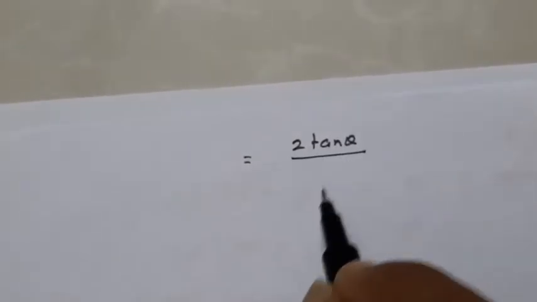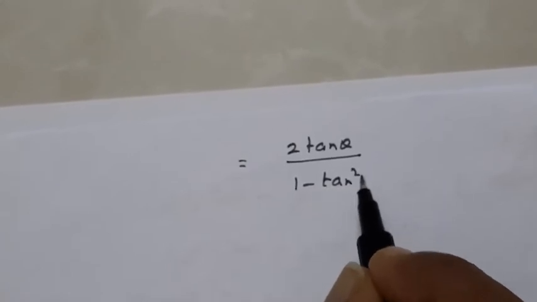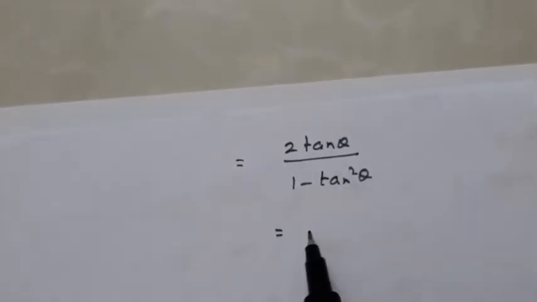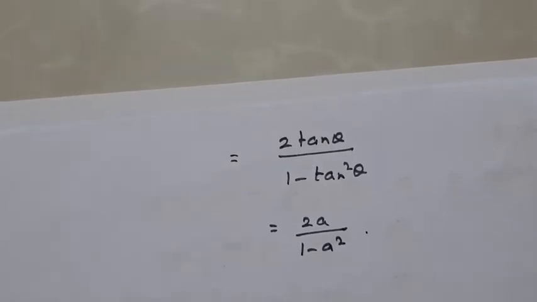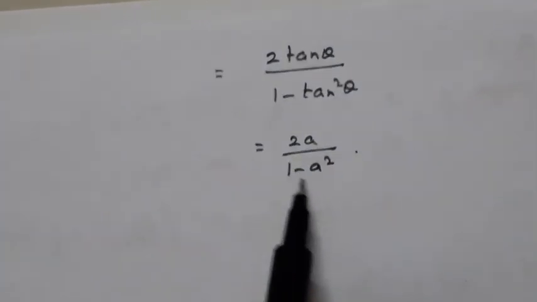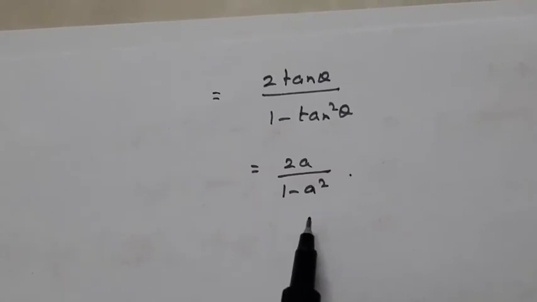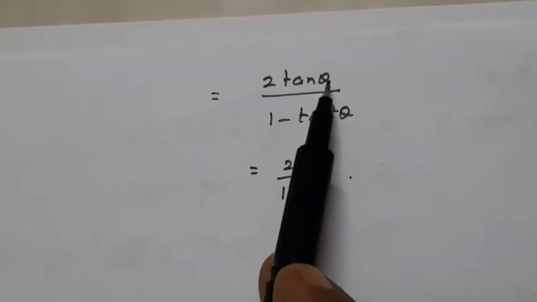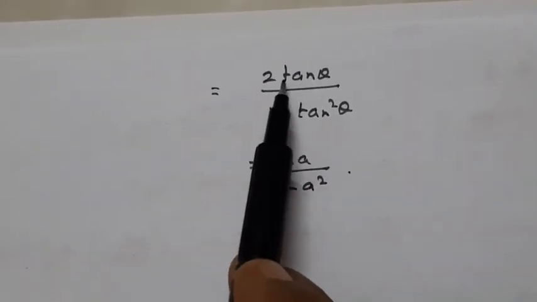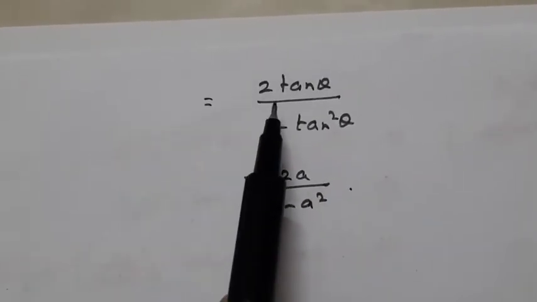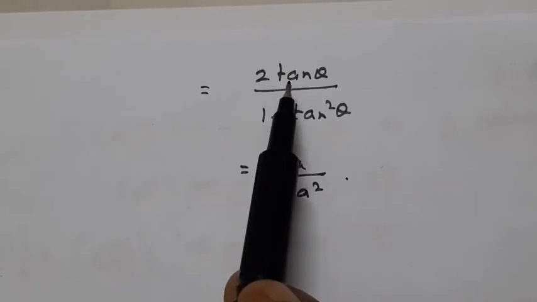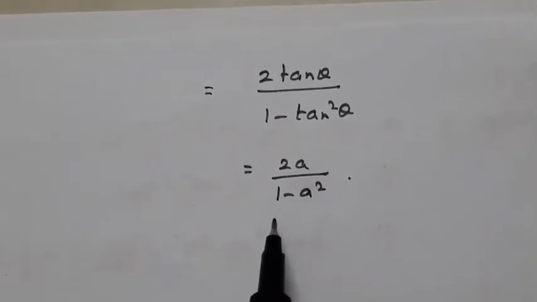Tan 2 theta is equal to 2 tan theta divided by 1 minus tan squared theta. So, replacing tan theta by a, we have 2a divided by 1 minus a squared. So, the given problem has the solution 2a by 1 minus a squared. As theta is our assumption, you shouldn't give the answer in theta itself. So, you have to give the answer in the given variable a. So, that is why we have changed tan 2 theta in the form of 2a by 1 minus a squared.